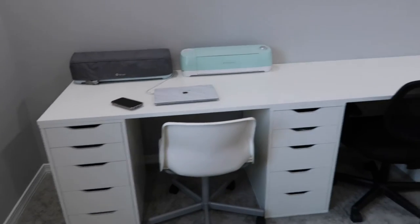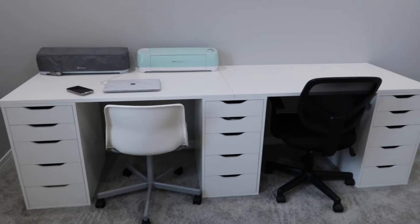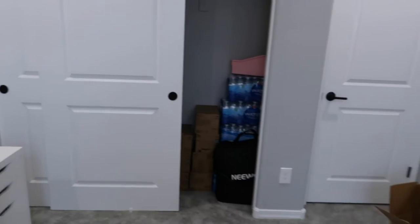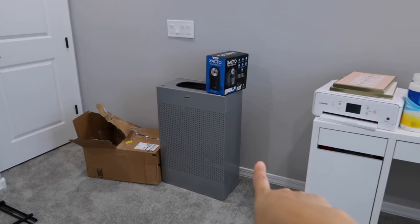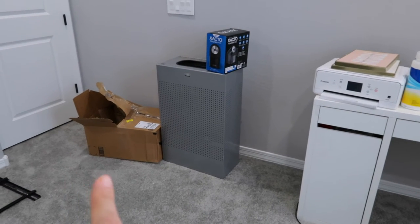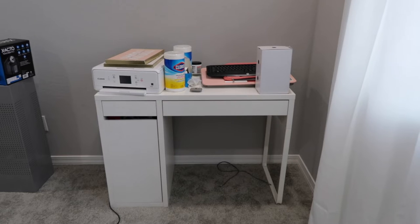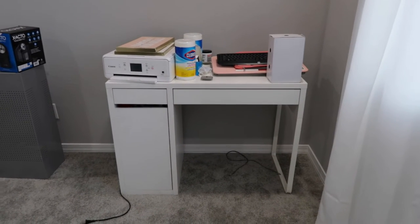The tabletops are from IKEA. I like them because they are super wide so I can use my Cricut just fine, and also my MacBook Pro. My desktop is going to go on there. I also did a setup like this because sometimes my husband works from home, so I wanted to have a space for him as well. He can easily sit and use either one. Our closet right now is just a whole bunch of junk. I still have this desk from IKEA — I might just make that my husband's desk, or I might make it my makeup vanity.